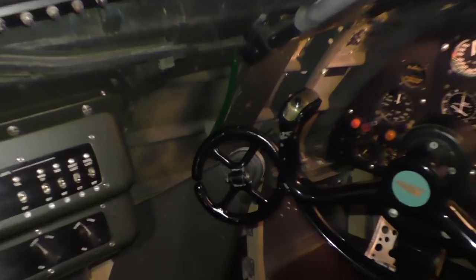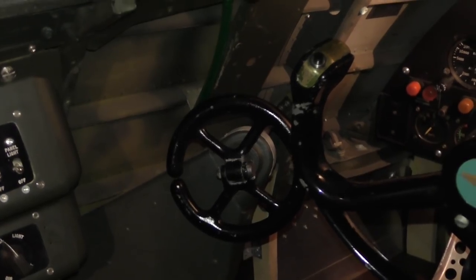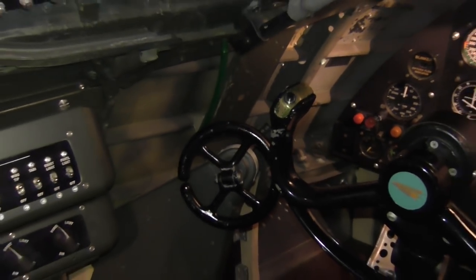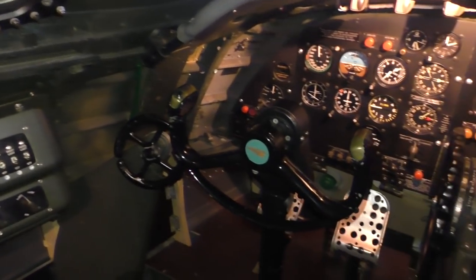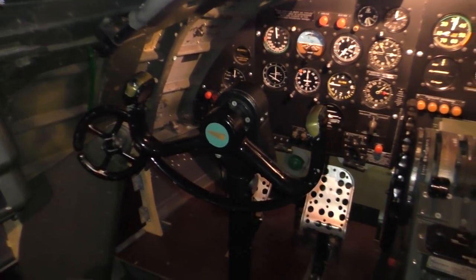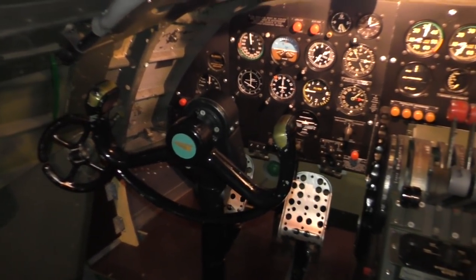The little wheel here, that's the nose wheel steering, it's called the tiller. This is used when you roll on the ground to steer the airplane at low speed, because the big wheel here is for the tail fin, and that is only effective at higher speeds, of course.